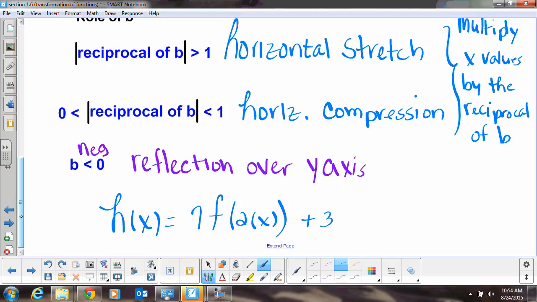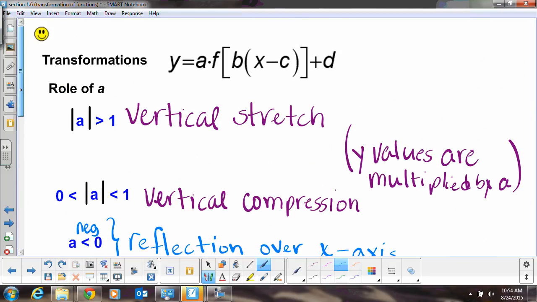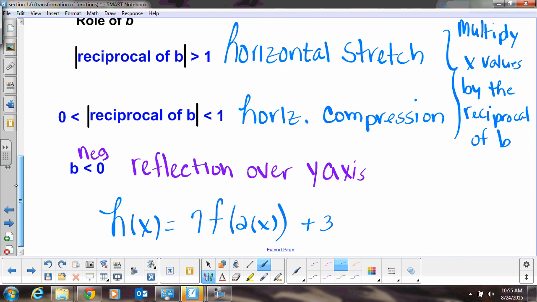I'm going to zoom to the top for a minute. I want you to look at this. B is what? Factored, isn't it? This is in factored form. You cannot analyze a transformation if it's in the form of bx minus bc. That is not factored form. You must put it in factored form to identify the correct b and the correct c. Are you with me? Highlight it, factored form. B, it must be factored form.